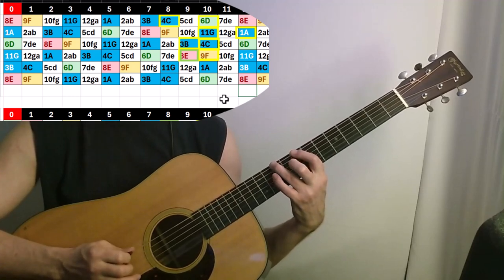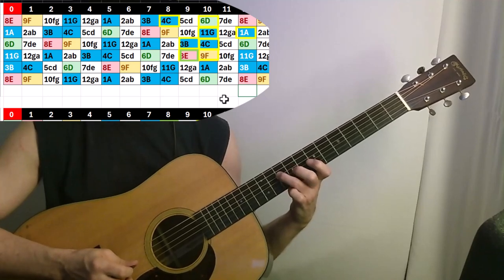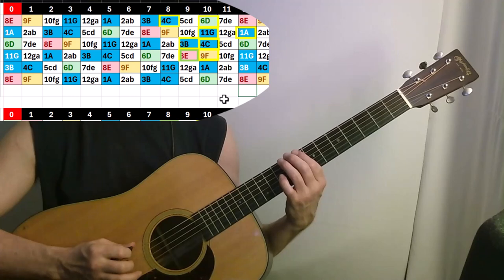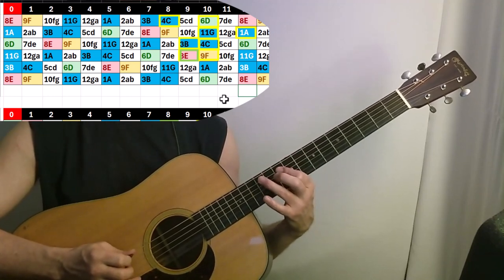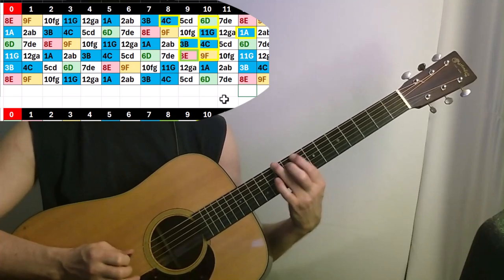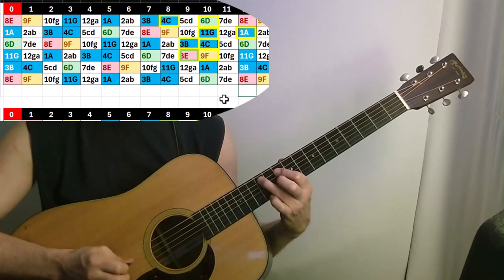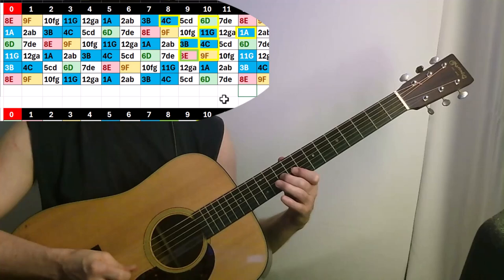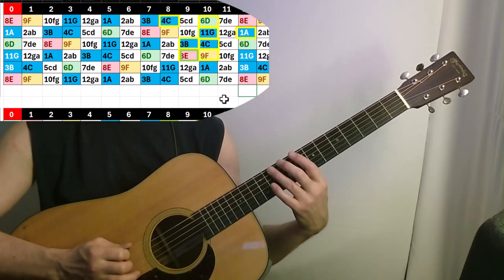I'm all messed up. C, D, G, A, B, C, E, F. So that's really wonky. I'd have to mess with that to make it work. Maybe I would move my finger up from this C, D, G, A. So that's kind of a wonky jump.